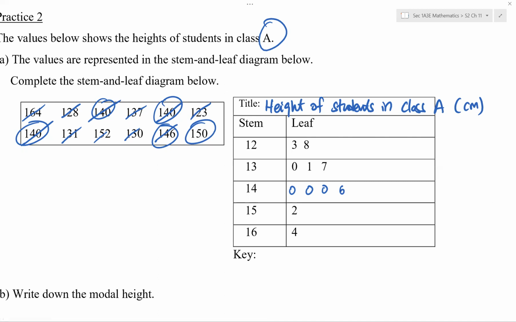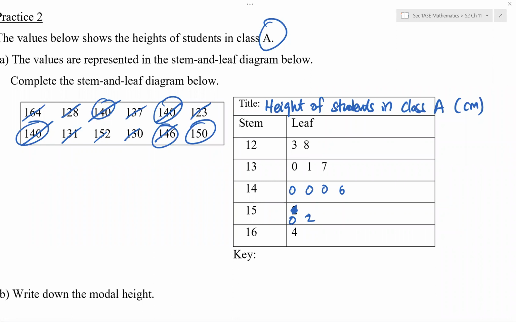So make the amendment over here in your notes. The 2 should not be written here. Put a 0. The 2 should appear on the right hand side of the 0, because the leaves have to be arranged in such a manner that the smallest digits are nearest to the stem.